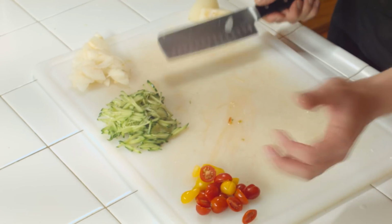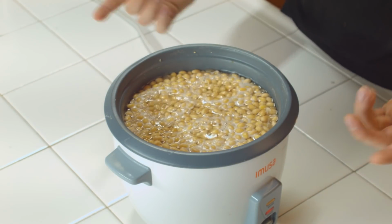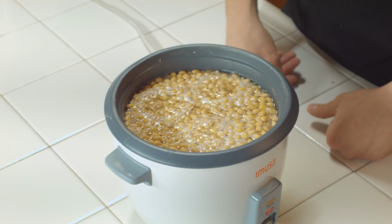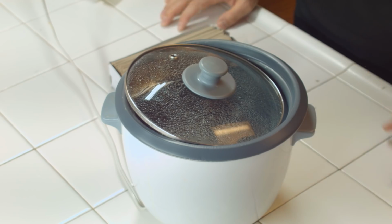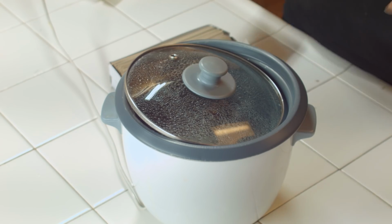There you go, and put everything aside. After about 10-15 minutes, our soybeans start to boil, and we're just going to let them boil like this for another 40-45 minutes.